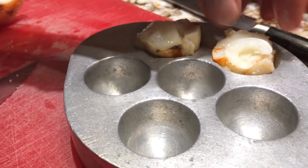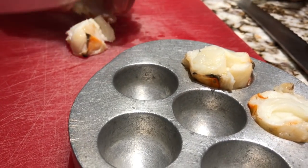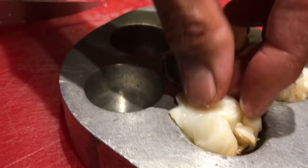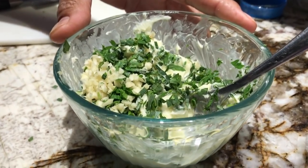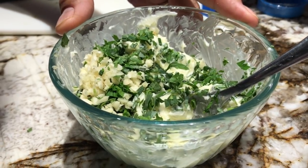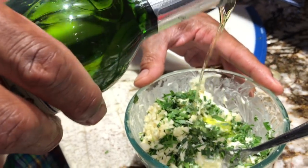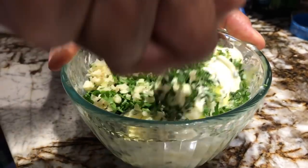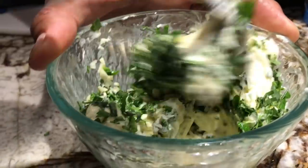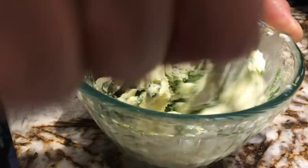What you want to do is cut off about an ounce for each hole in the escargot dish. You can push that right in there. Once I fill all the holes, we'll show you what we do next. I'm ready to mix up my herb butter. I have all the herbs and the chopped up garlic in there. Now I'm going to add a tablespoon of Pernod and we're going to mix it up until it's nice and smooth, and then we will be ready to slather it on top of the lobster.